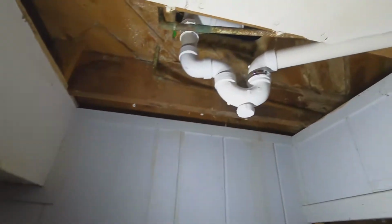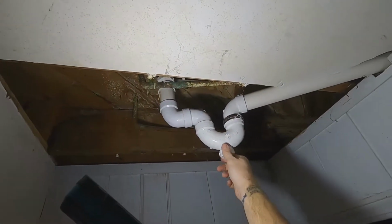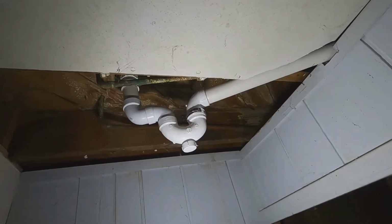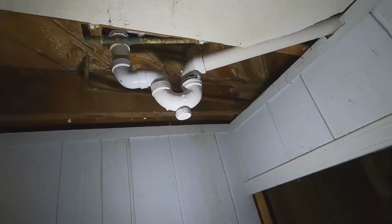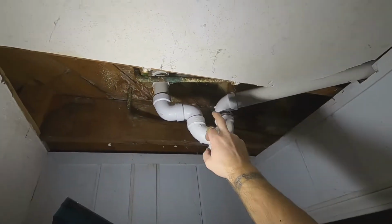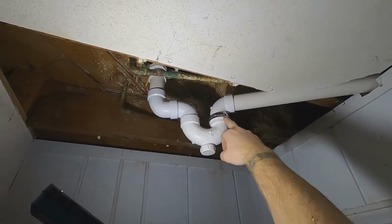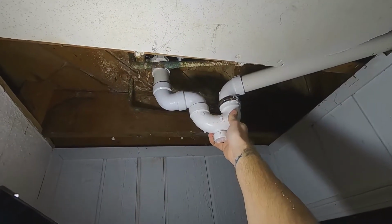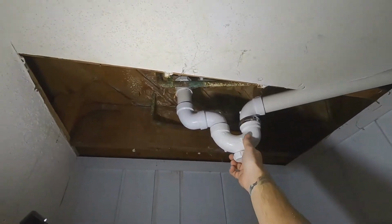This P-trap here has the clean out, which is nice. Sometimes if your drain gets clogged there with hair or whatever else you normally get going down the tub, you can just come down here, open that out, clean it out. Also with this P-trap and the collar here, that gives you a little wiggle room when you're getting everything set. Once you get it to where you want it, tighten it down, everything is good to go.